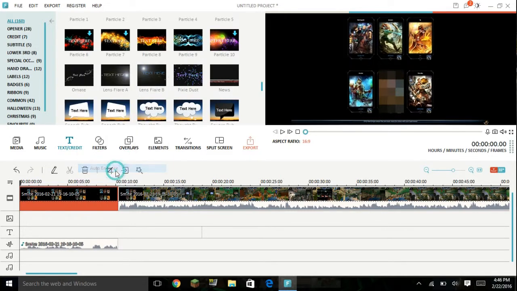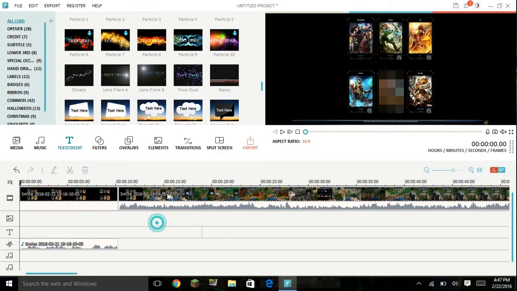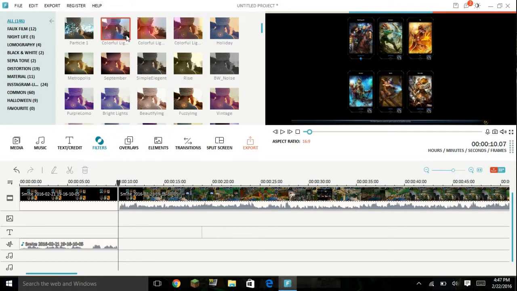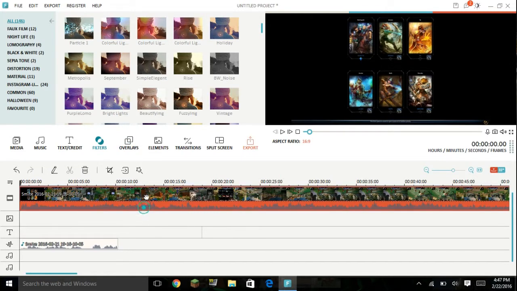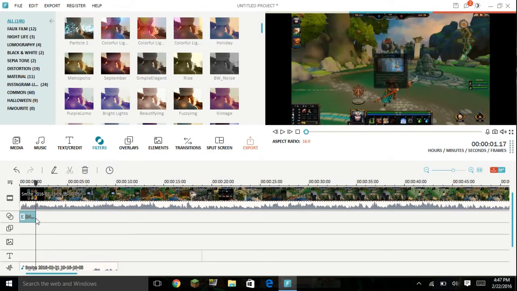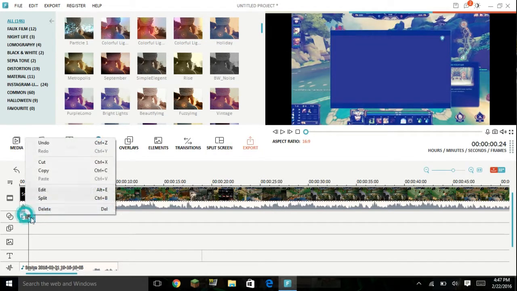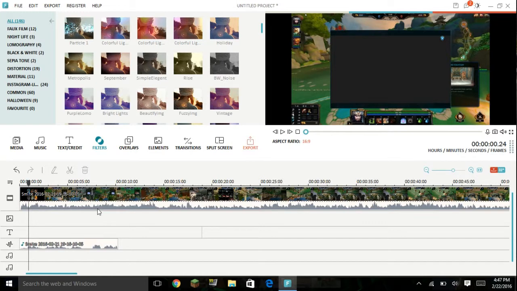And audio enhance, I'm just clicking random things. You know, cut, undo, just your normal stuff. And then you can, let's see, filters. You can add these little colorful filter things. I never add them. If I click add, see it adds like a purple thingy to it. This is like for slideshows or anything. See, you're in it and it's like purple. But I'll just right click and delete that.